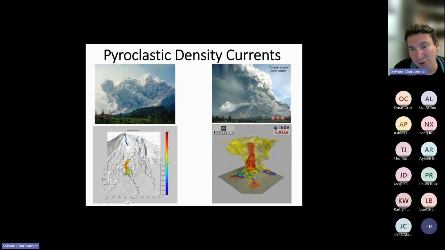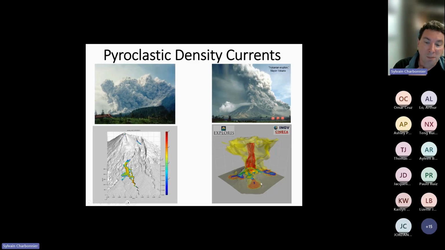And it's pretty different from the second type of generation mechanism, which is a column collapse, where you can get all the way from Vulcanian to subplinian or plinian columns that are going to start to collapse for different reasons. And the collapse is going to generate pyroclastic density currents, but this time the PDCs are going to go all around the volcano at 360 degrees, inundating the volcano slope.